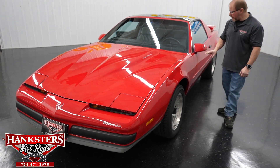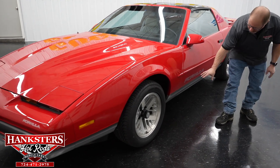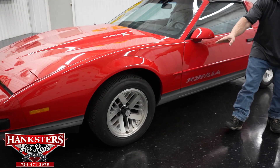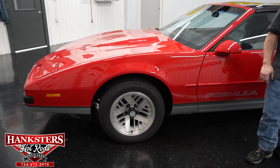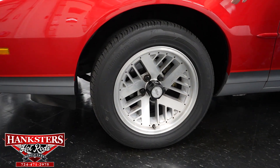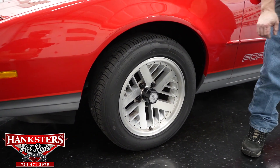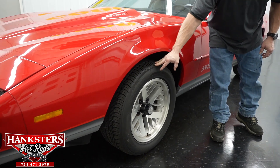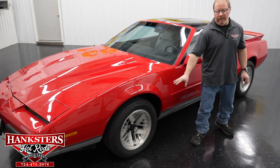As far as the rest of the car, you're going to see the two-tone color scheme here — the red with the silver on the bottom, all separated by that reddish-orange pinstripe that goes all the way around the car. As far as the wheels and tires go on this particular vehicle, we've got the original OE wheels. These are 16-inch aluminum Pontiac Firebird wheels with the center caps. As far as the tires, a nice set of Kumho Ecsta 245/50 R16.